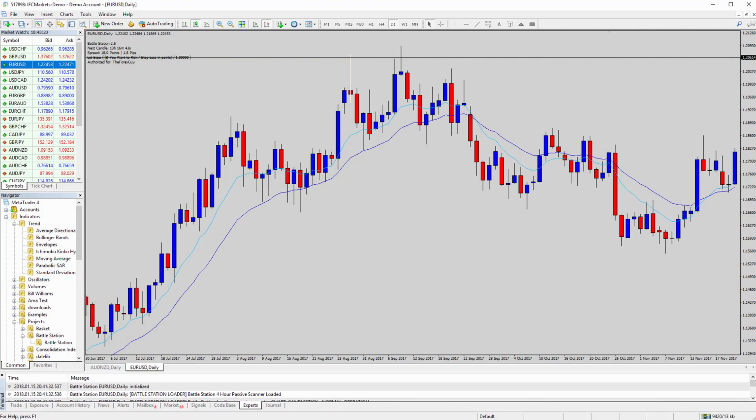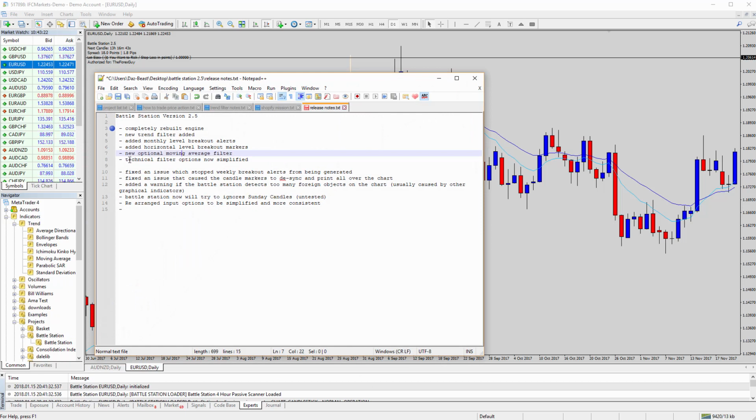All right, let's have a look at what else I have on my notes here. So yeah, the technical filter, I just explained that. Before it was a little bit more complicated. It had and/or logic and stuff like that, but I just made it simple: whatever it reacts with on your chart. So we talked about fixing an issue with the weekly breakout alerts being fixed.